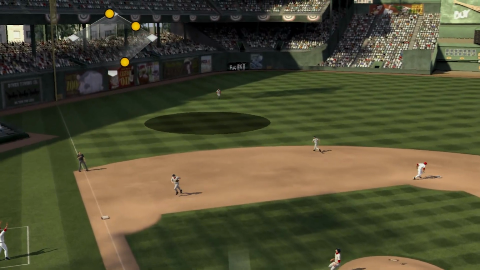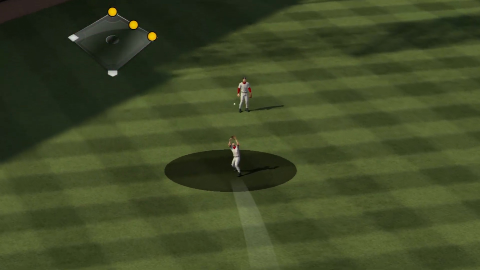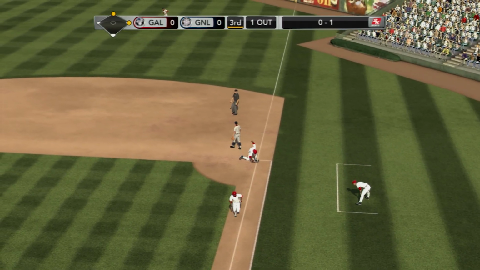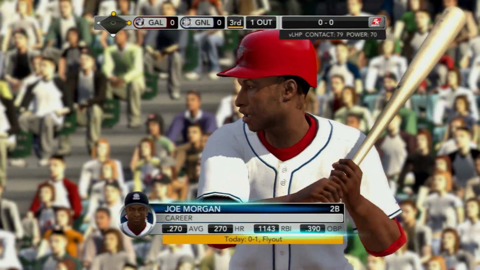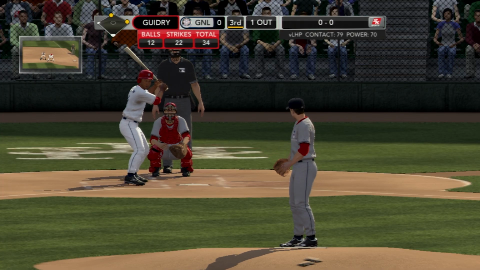This is in the air, straight away left. That's one away. Well, he gets the first out of the inning right there. Now let's see if he can continue to bear down, work his way out of this jam, and keep the score tied. One out with runners at first and second.